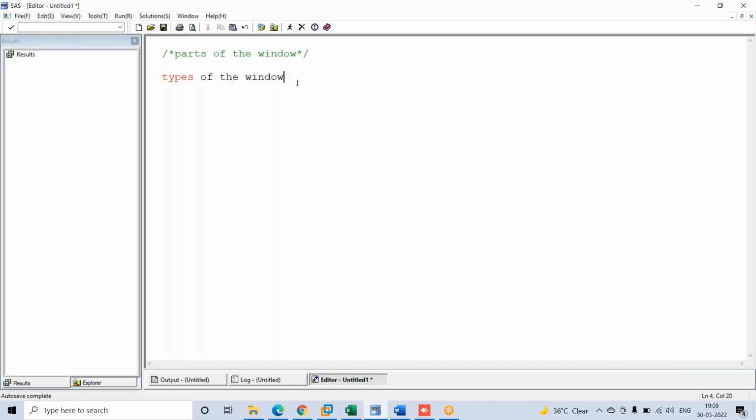Let's say you submit 20 programs, the 20 program links will be in the result window. Ultimately, output only will display the result, but to navigate to that result, we have the result window. So: result window, Explorer window, output, log, editor.